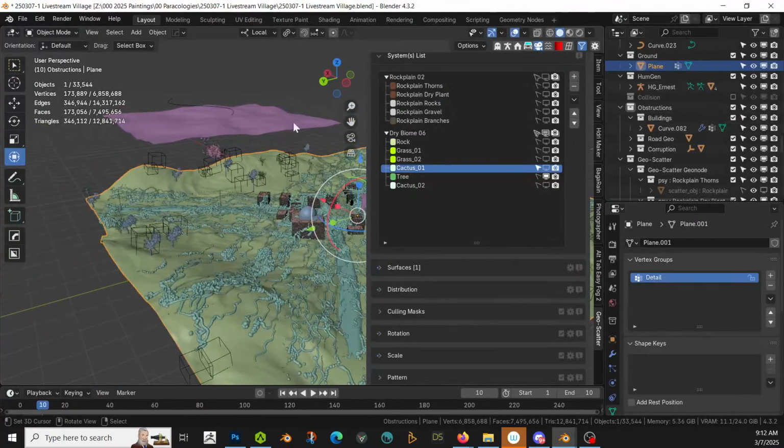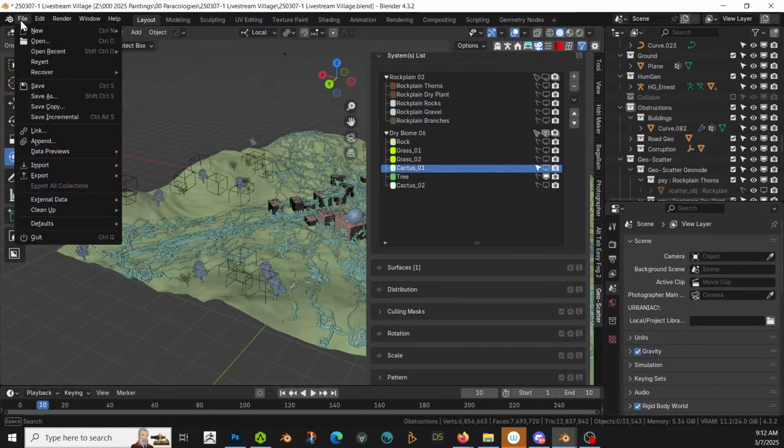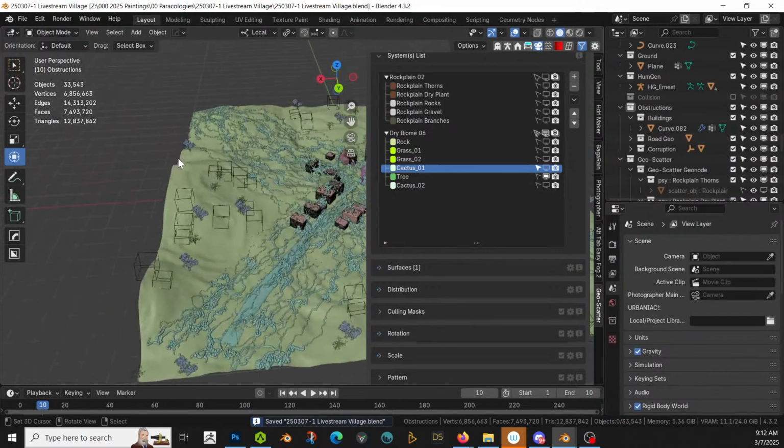Perfect. Get rid of this too. Don't need that. Come on. It's not touching anything or being used by anything. Just get rid of it. Save. Great. Okay.